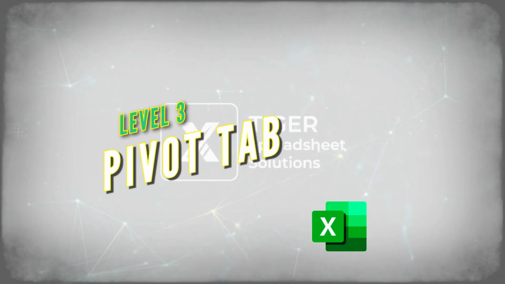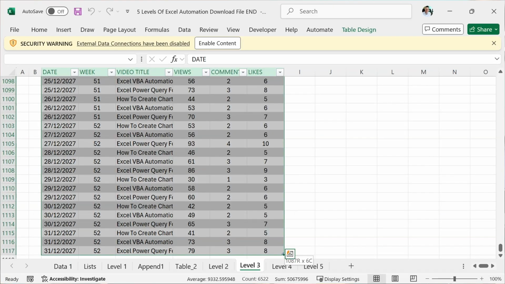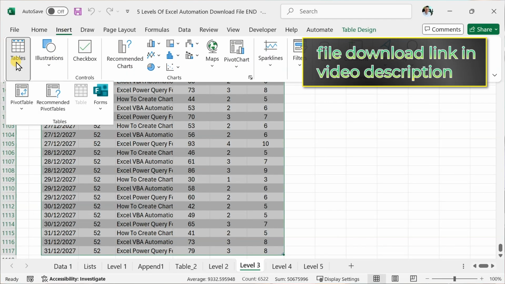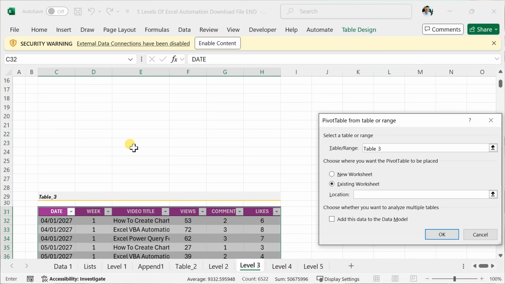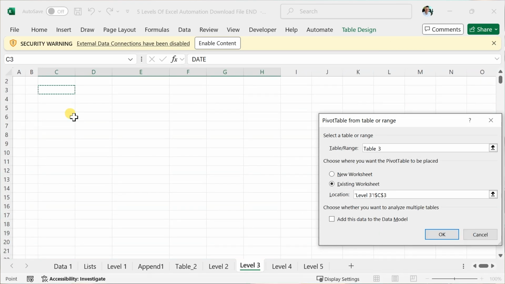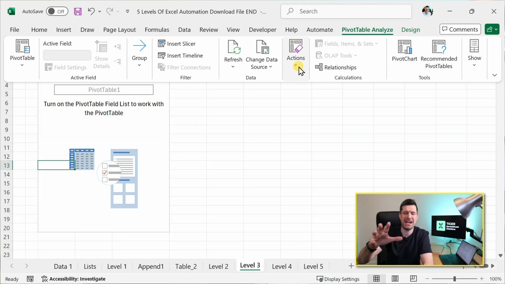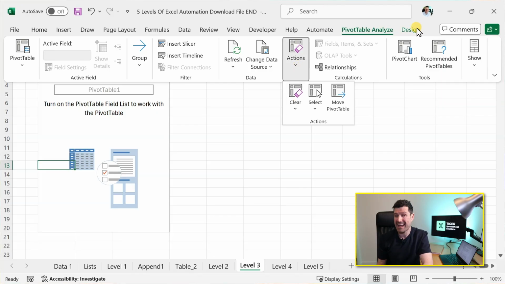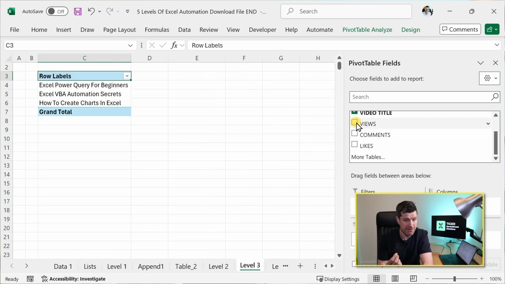Now, one thing I love about Excel is the ability to create beautiful data visualizations that very quickly tell the story of a data set. So how can we automate the process of creating some kind of visualization? Now, the answer is a little bit scary. Yes, I recommend using pivot tables for this. If you're anything like me, you would have avoided pivot tables for a long time in your career, but I'm now really happy I got into pivot tables, because the best way to create a nice visualization and a dashboard is using a pivot table.